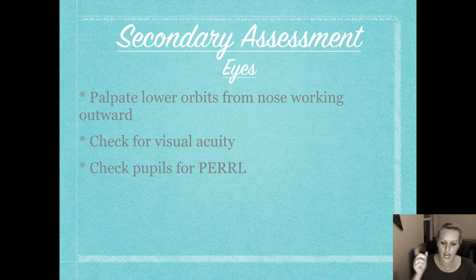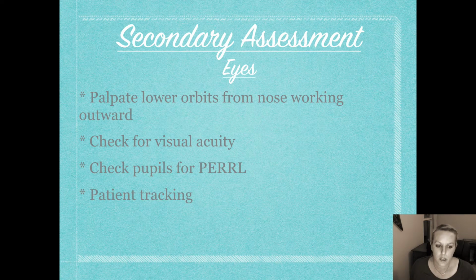And know that if you put light in one eye, the other eye should do the exact same thing. So they should both constrict. With that being said, when you're doing this, don't go from side to side because it won't give the eyes time to adjust. Actually take it and move it around and over, around and over.